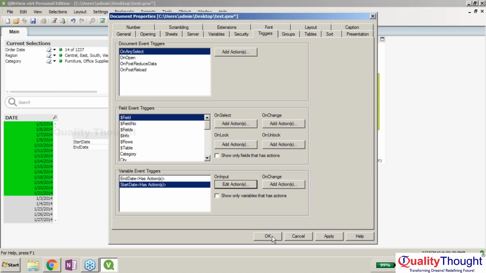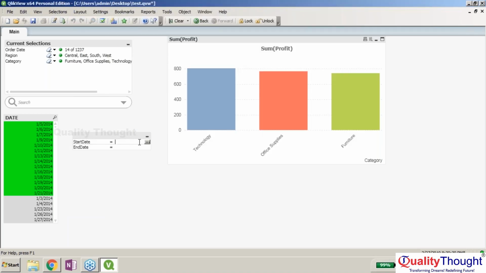Okay. So here, what we have tried, simply we have just given some sort of ranges and the conditions in the background. Okay, and now just say okay. Now you're done, and then you can go ahead and give your own dates. Which kind of dates do you want to perform here? 1 by 5 by 2014. Okay, this is a start date.